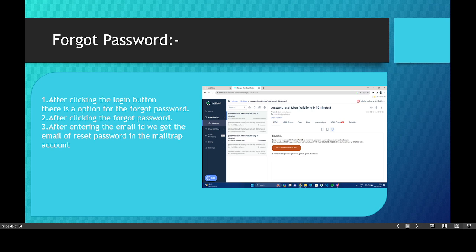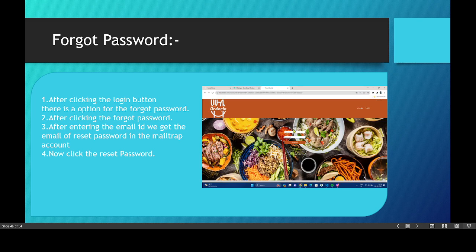We don't get the mail in our personal mail. We have to log in to Mailtrap in order to get the mail. While clicking on reset your password, it will navigate to the new password page, where we enter the new password and click set password.